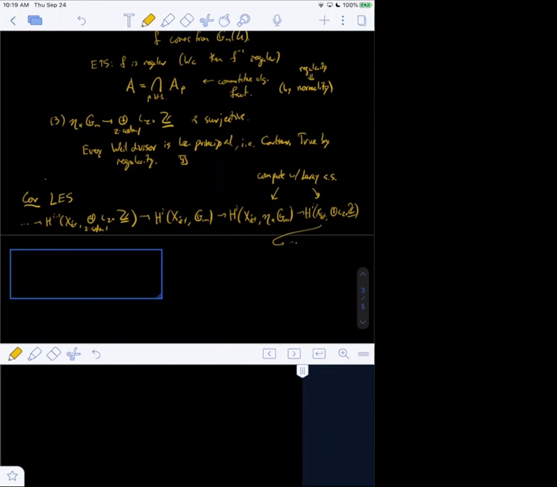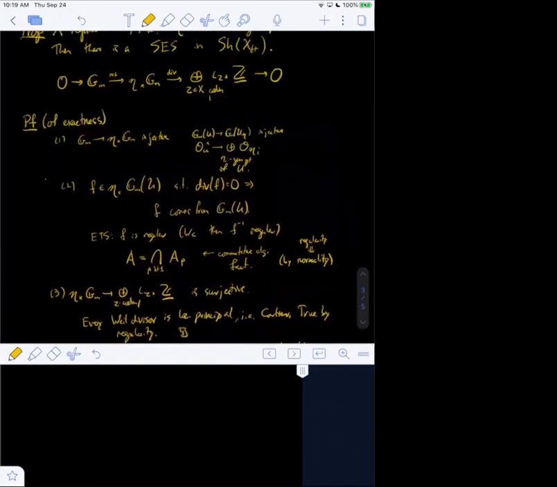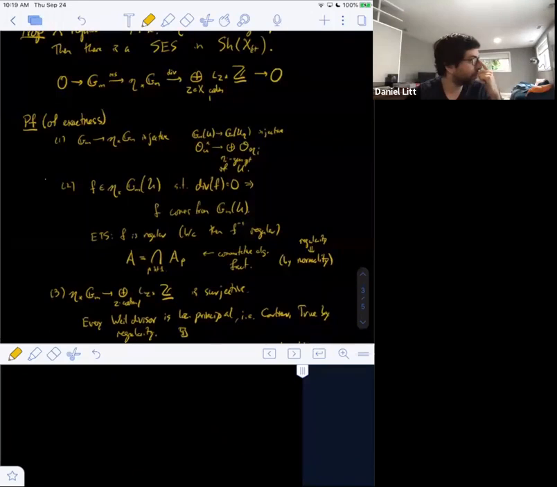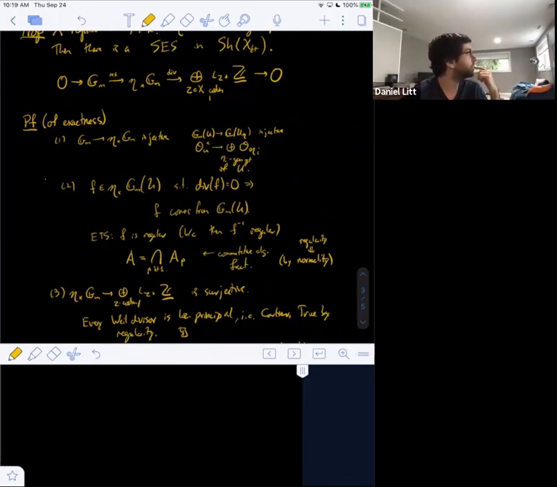Is the co-kernel of the left map always the sheaf of Cartier divisors? Right, because you put the Weil divisors on the right hand side, but if you had a more general situation, like normal. Let me think about that. That sounds right to me. I have to think a little bit about what exactly that means. Maybe that's the definition of the sheaf of Weil divisors. Or sorry, of Cartier divisors.